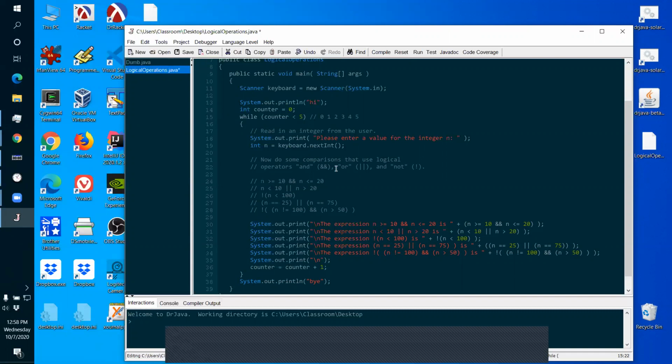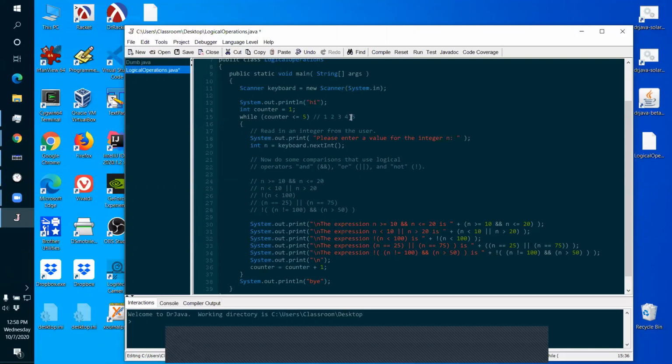So for example, suppose I did that. How many times does my loop loop? 6 times. Now I'm asking the user for input 6 times. How many times am I asking a user for input now? 5 times. See, now I start with the counter at 1. 1 is less than 5. Then go up here and you get to 2. 2 is less than 5. Then you get to 3. 3 is less than 5. And then the counter becomes 4. 4 is less than 5.